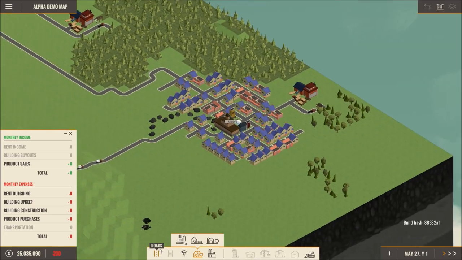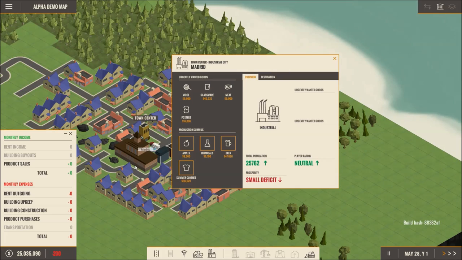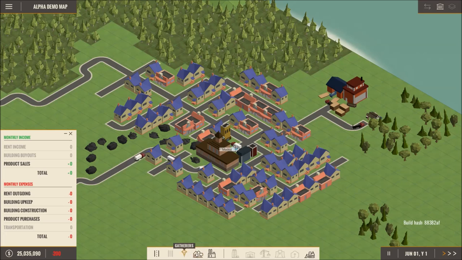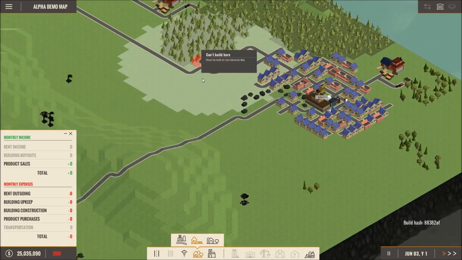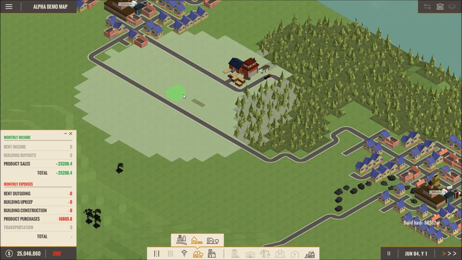Oh, that's a road. Not going to do that. I accidentally built a road somewhere. Glassware we could do. I think that's a little complicated. So if we want to sell meat to Madrid, for example, right? We need a livestock farm. It costs $125,000. I mean, kind of expensive, but in comparison to what we have here, not really.